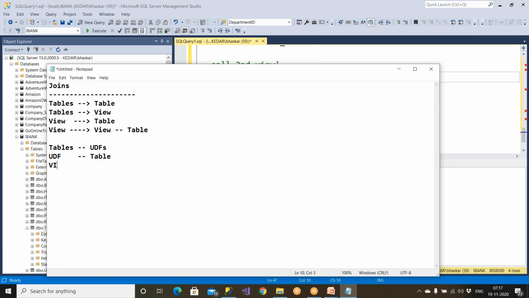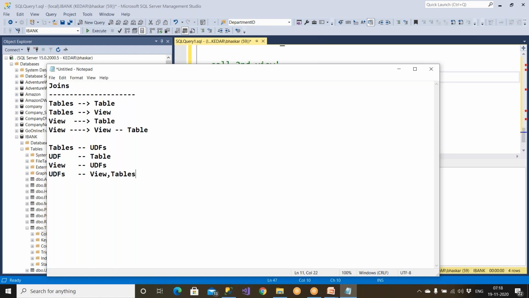And a view can also join with a table. That is already we discussed, right? View and tables are discussed. View can also be joined with UDF functions. Okay, a function can also join with a view, right? So a UDF can join with the tables. So anything can happen. There is no problem.